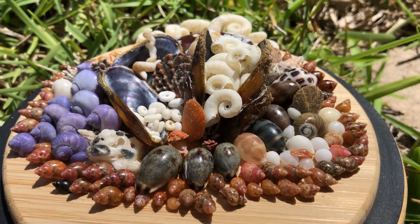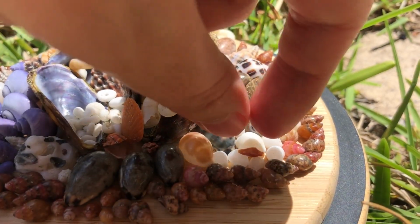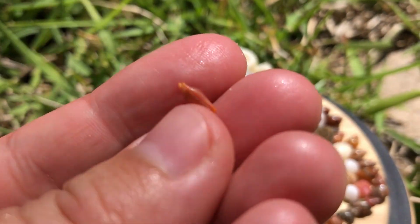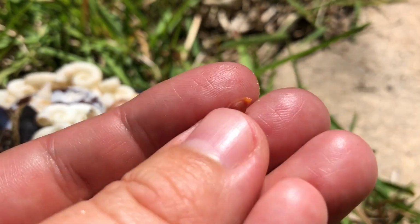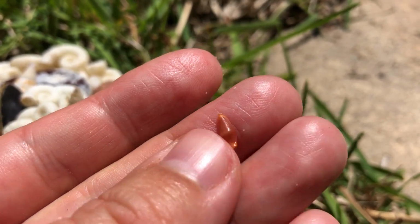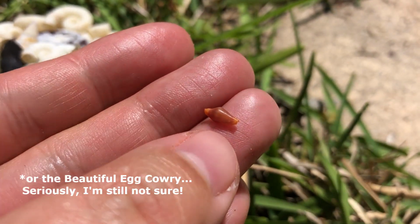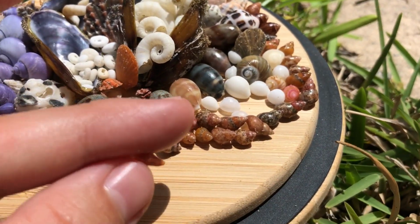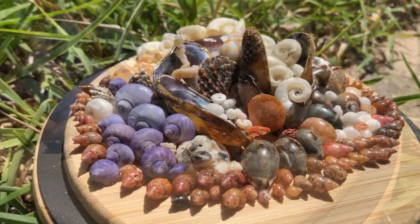My goodness. But my favorite today, well, it's the one I've never found before. Can I pick it up without everything going onto the grass? There we go, it's this one. My teeny tiny little egg cowrie. Oh my goodness, can I even get a focus on it? I don't know if I mentioned this on the day, but this is about as big as they get. They do not get bigger than this. I did some research in my seashell book and it's either the seven spotted egg cowrie or the Coleman's egg cowrie. I don't know. It's a really nice little guy though. Super duper stoked with the little micro rare mini this time.